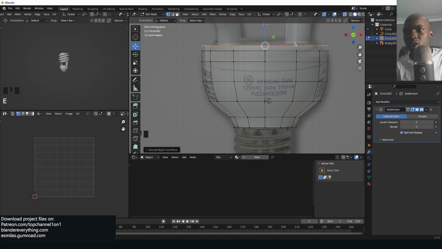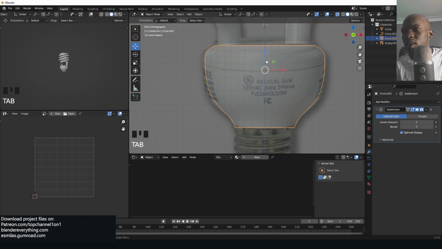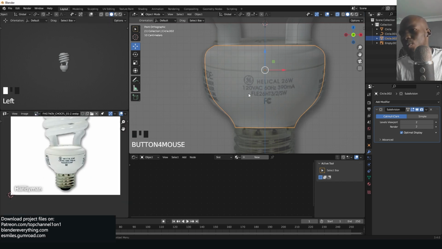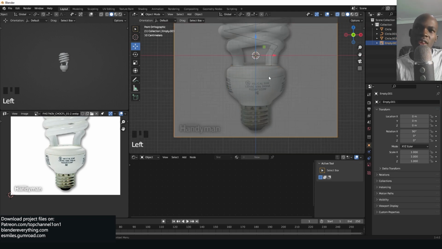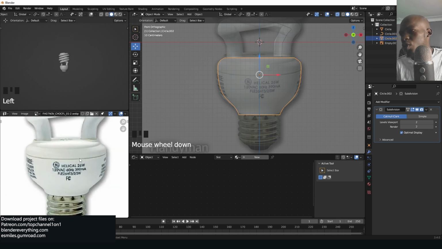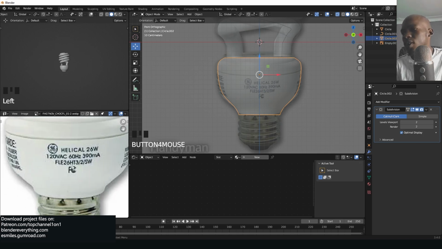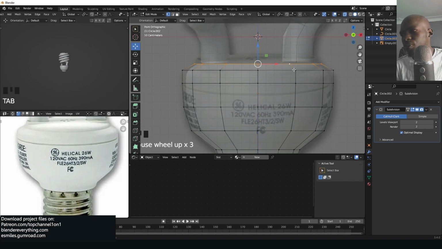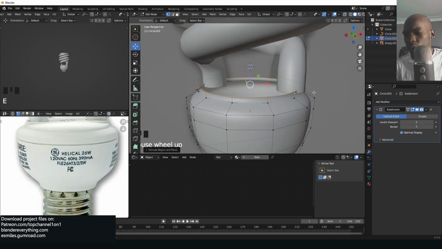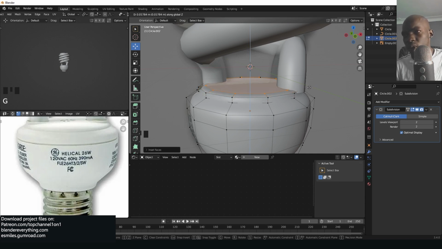So I can extrude this, scale that in, and maybe we can also have a reference image here, because remember we reduced the opacity, so it's getting a bit hard to see how things look. So I'm just going to add a reference image there, so I can look at how things look, and go to top view and hit F to fill that in, and then I to inset, just to get more details.